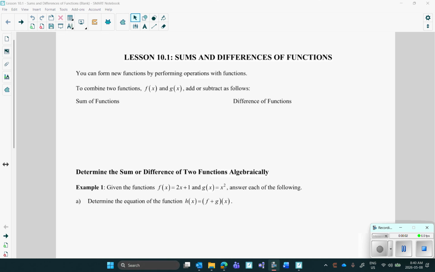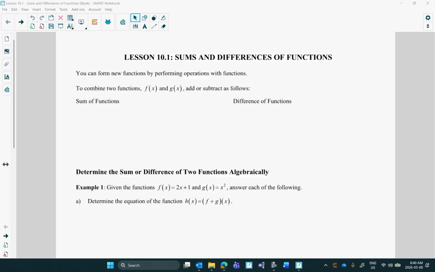So this is a very quick unit. We're going to talk about how to perform operations on functions. And of course, the four main operations are addition, subtraction, multiplication, and division. And so we're going to do it algebraically. We're going to do it graphically. We're going to see how the domain is affected when we combine functions by one of the four operations. And then we're going to look at a special type of operation, quote unquote, in the last lesson.